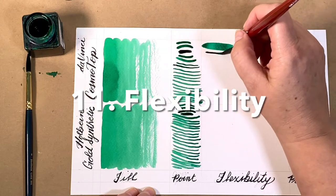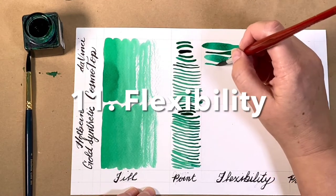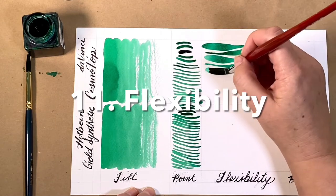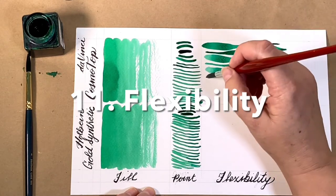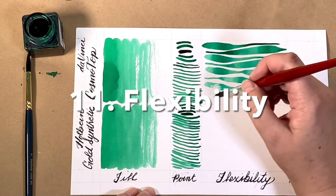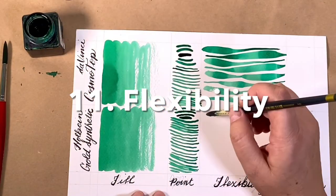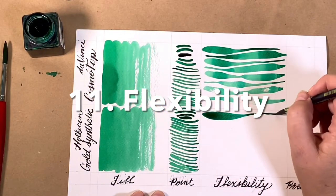The Cosmetop has a beautiful flexibility. It pops back to a fine point very quickly and you can push down hard, make it drop color, but it still holds on to a lot of color. Remember that capillary action we saw at the beginning? It definitely shows when you're doing this thick-thin line test.